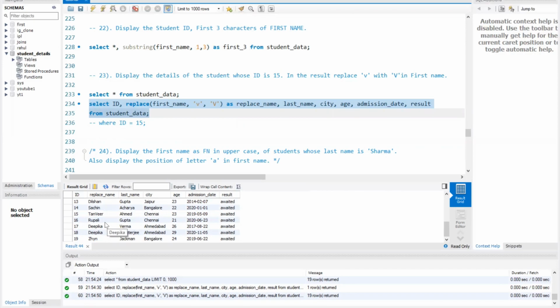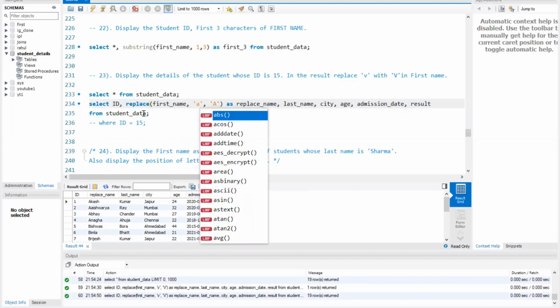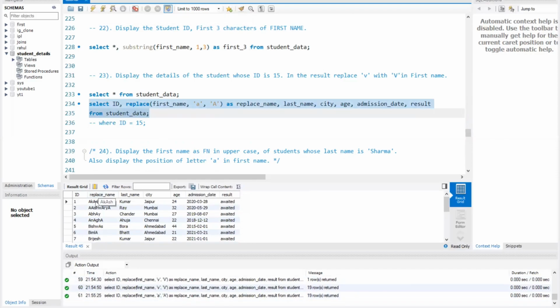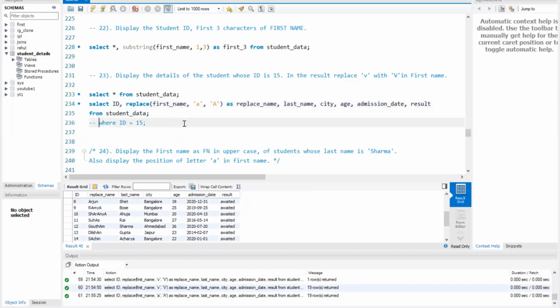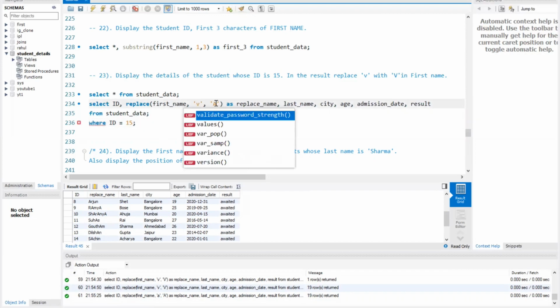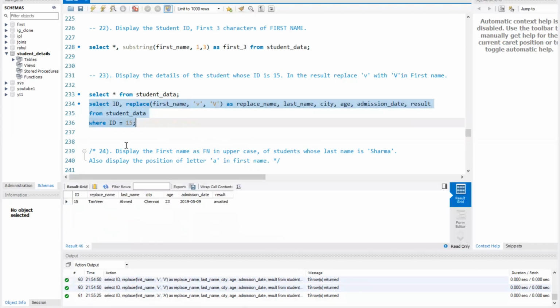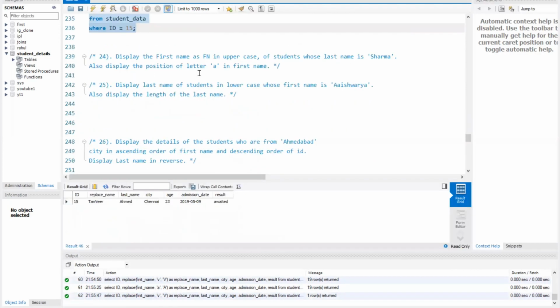Let's see. There are a lot of A's, so let's replace small a with capital A and see what happens. If you start doing these small things, see, everything is turned into capital A. These are the things which you can definitely do, guys. And if I want it to be the original one, I will keep it the way it was. I can't have this semicolon in here. Let's execute this. Yeah, I got the right output.